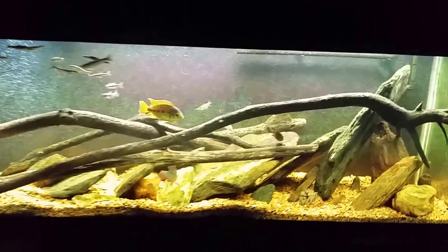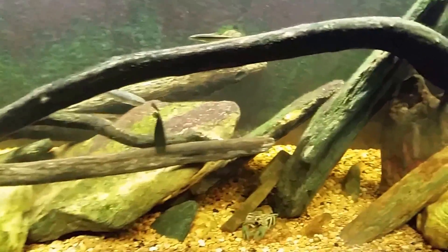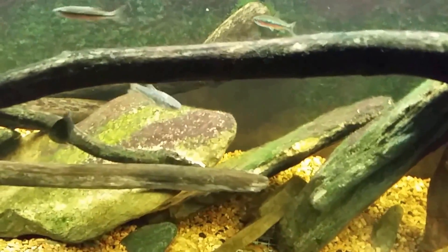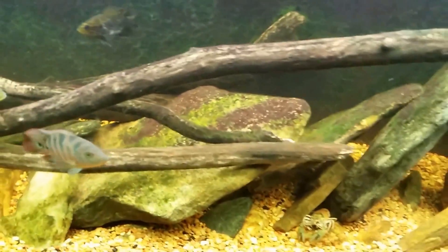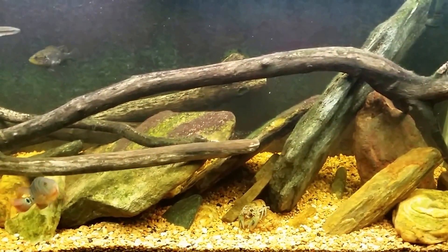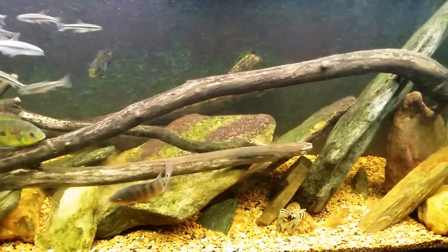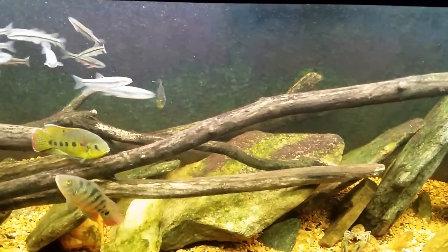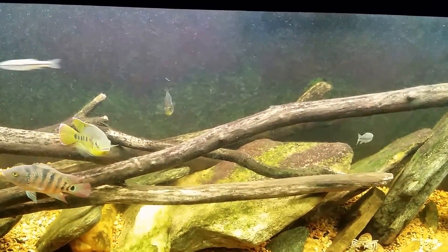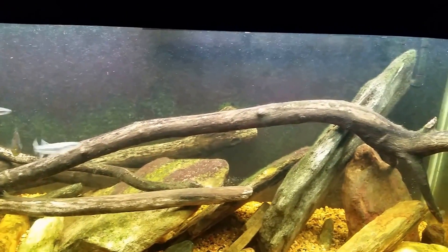So this one is just going to be a simple before and after. If we look real close here for a minute — I don't have the forward light fixture turned on, but you can see some algae growing on the glass here. Let me hit this fixture for a moment and get it into position. With the forward fixture on it makes the tank look a lot different — you really get to see the colors in the fish. It only takes a day or so before I've got algae growing across the front glass here, and I'm going to get in and wipe that down.